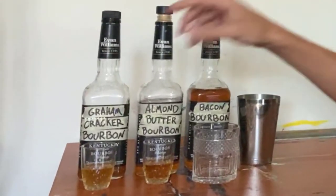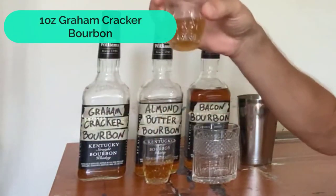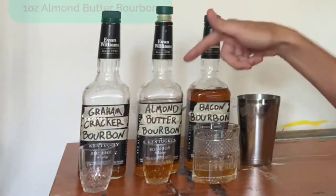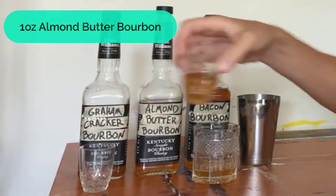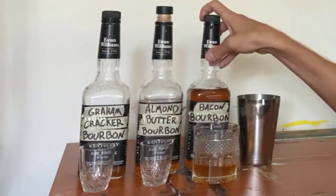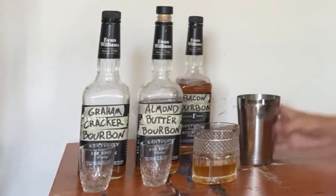Well, we've done it. 3 bourbon infusions in 1 day. So let's have a drink to celebrate. We are gonna take 1 ounce of our graham cracker bourbon, 1 ounce of our almond butter bourbon. I'm gonna save the bacon bourbon for breakfast.